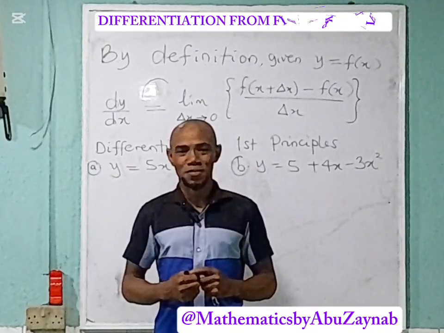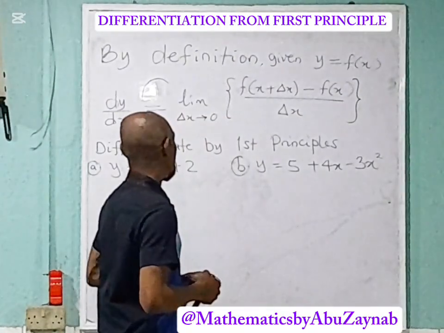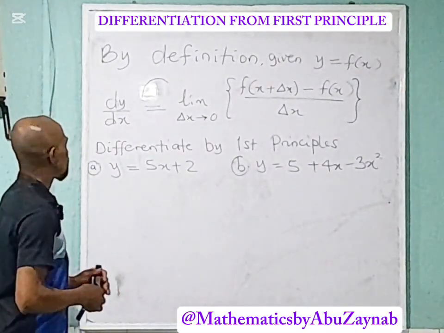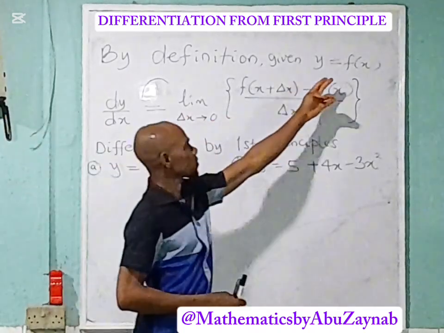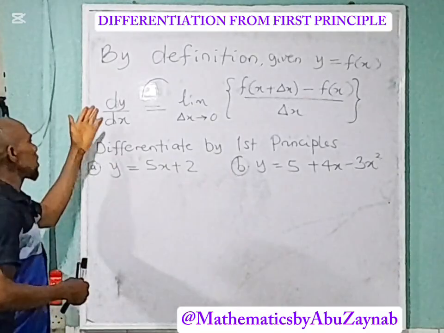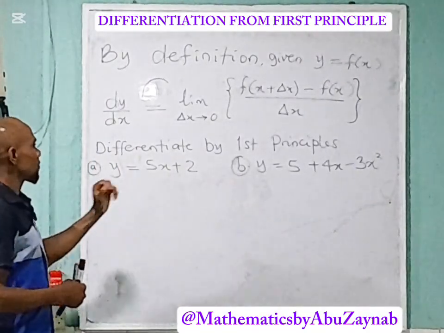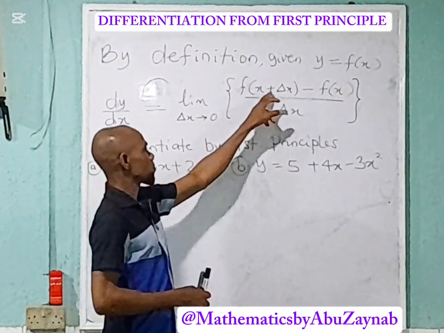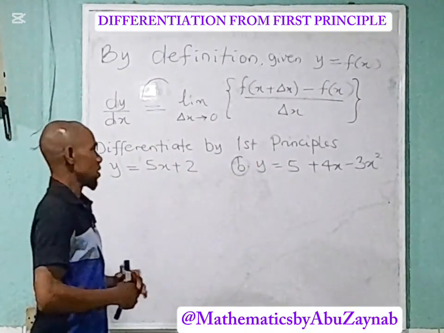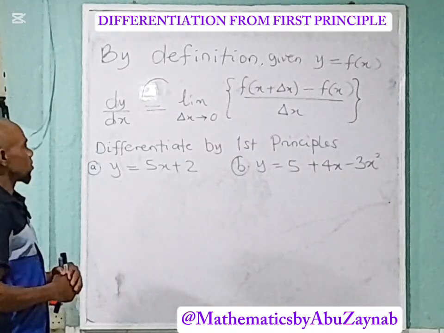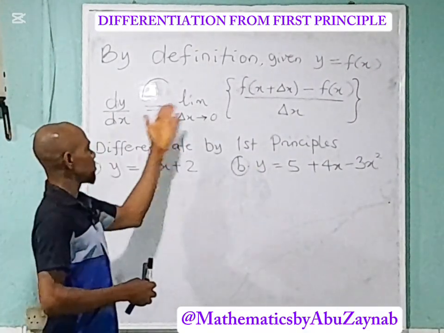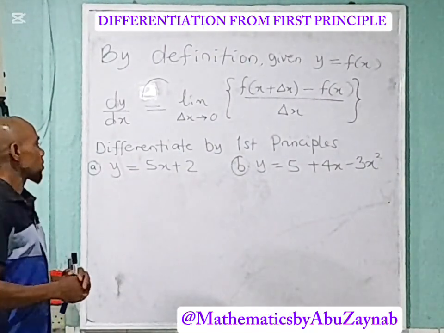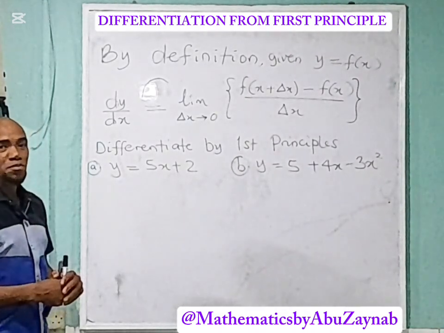We are taking it a notch higher today by looking at the very important aspect of this topic, and that is the first principle. As the name implies, the first principle is by definition the very beginning of dy/dx. So by definition, given that y is a function of x, that's y equals f of x, then dy/dx by first principle is defined as the limit as delta x tends to 0 of f of x plus delta x minus f of x, over delta x. So everything we do on first principle is going to be exclusively based on this definition. Without wasting more time, let's swing into action and solve these two examples by first principles.